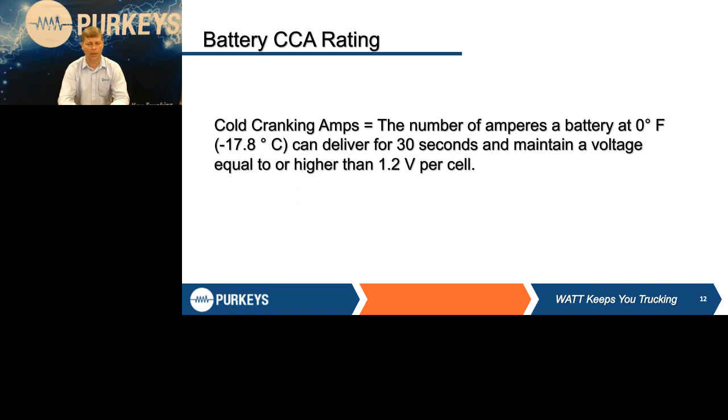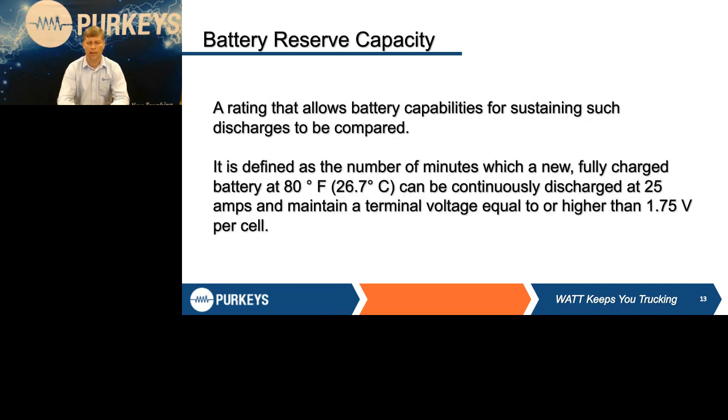When we talk about batteries, keep in mind some of the things that I talked about before, or Jimmy talked about in the last segment of this, which was those battery ratings. What do they mean? Battery CCA rating is cold cranking amps. That is the amount of energy that battery can give off at 0 degrees. Reserve capacity is the amount of energy that battery can give off with a 25 amp load and still maintain at least 1.75 volts per cell.